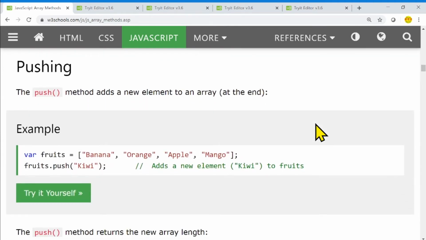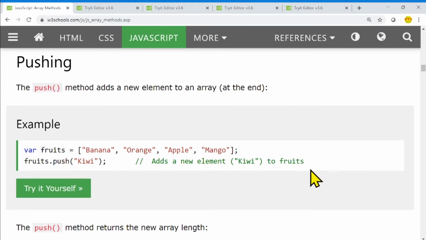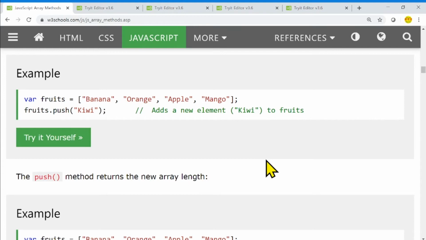In the reverse way, sometimes we want to add a new element to an array, and also this one is similar to the stack machine. When we are trying to put some element on the top, then we can use this push. Then the last element, the new one, will be stacked as a new element on the top of the stack.